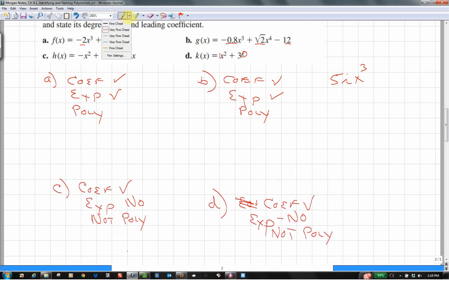Okay, so let's look at the first one. This one was a polynomial. So I could write it in standard form. So that was A. So I need to have the exponents go down in decreasing order. So that would be a -2x cubed. The next highest exponent is that first power. And then plus 8. So that's in standard form. Since the exponent's 3, I would say the type is a cubic.